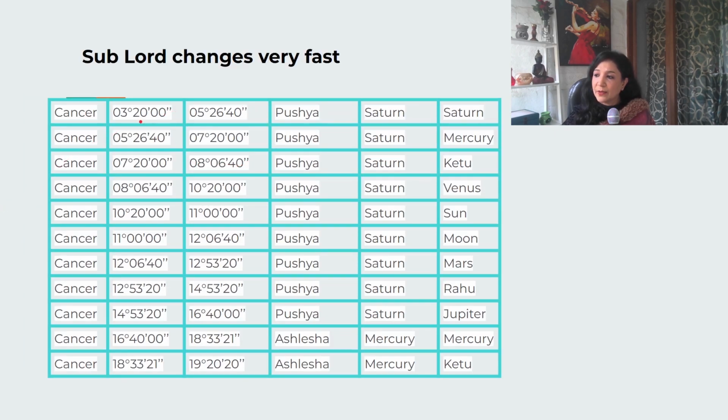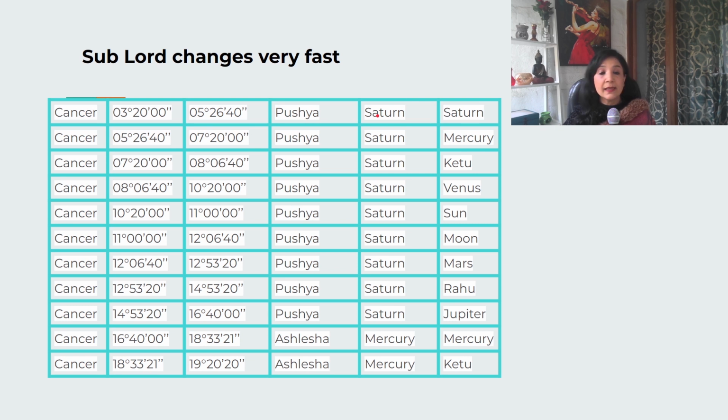Now as you can see in this picture, this is the moon sign. This is the moon degree, this is the nakshatra lord, and then this is the sublord. And this sublord changes very fast. See, this depends on the timeline allotted to the planet in the Vimshottari Dasha. Now understand, moon travels 13 degrees 20 minutes per day. And after 2.5 days approximately, it completes one sign of 30 degrees. So here you can see the degree of moon, then star lord and sublord.